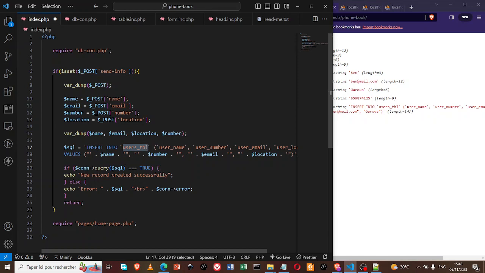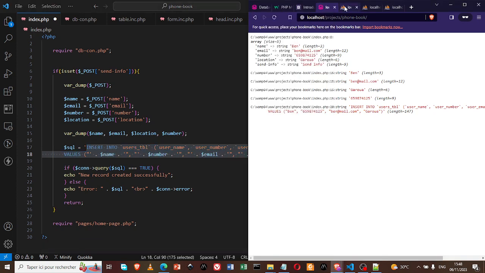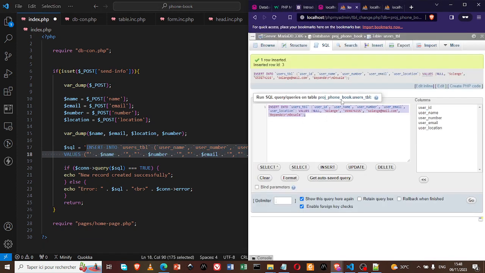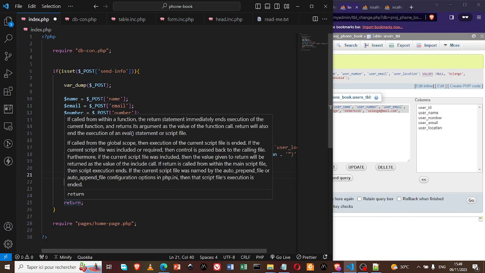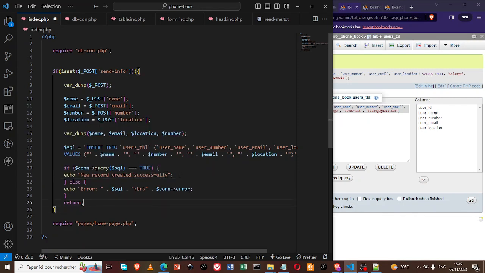You can see it here. So if the connection query of this SQL, please execute this command. Remember, this command was executed here, and it sent this to the database. So that's what this is going to try to do too. If it does it successfully, it's going to return true. So if true is true, then executing here, it tells us new record created. So a new record has been created in our database. If this new record has been created, what we want to do is refresh the page.